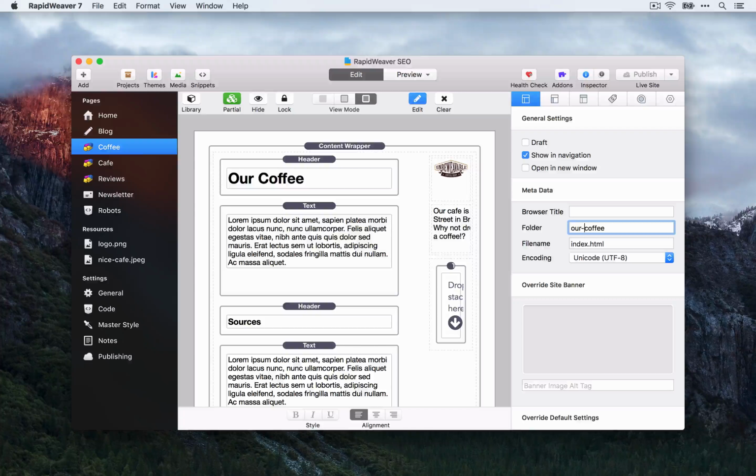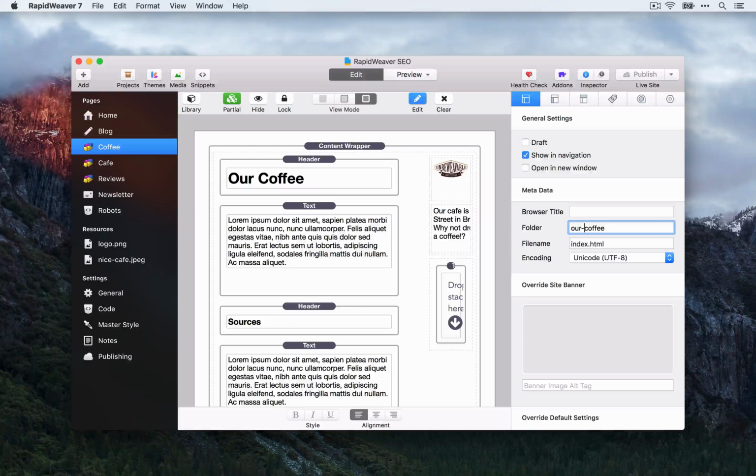And one thing to note is if you're using multiple words inside of the URL, always make sure that you use a hyphen to separate them. Don't leave a blank space, and I always try and avoid underscores. There's no reason to not use underscores rather than hyphens. I just feel that a hyphen is a little bit more user friendly, it looks a little bit nicer. But if you prefer underscores, that's perfectly fine, you won't get penalized for that. All the search engines will give you as many points. You won't lose anything out from using an underscore rather than a hyphen. I just feel that, as I say, the hyphen looks a little bit nicer.